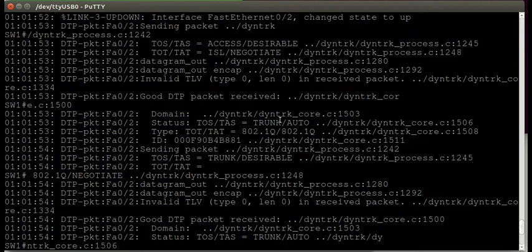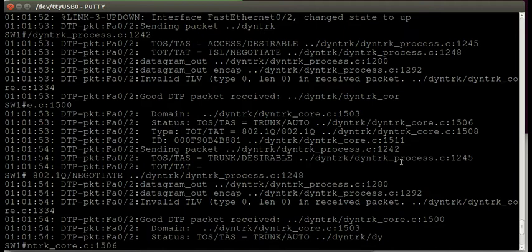Switch 2 then changes its operation mode to trunk, and then when it's sending its DTP messages to switch 1, it's saying that my administrator mode is dynamic auto, and I'm operating as trunk. That means now switch 1 changes its port to a trunk port. So now when switch 1 is sending out its messages, it's saying that it's operating as a trunk port, and its administrator mode is dynamic desirable. So as you can see, by exchanging these DTP messages, switch 1 and switch 2 have negotiated a trunk.